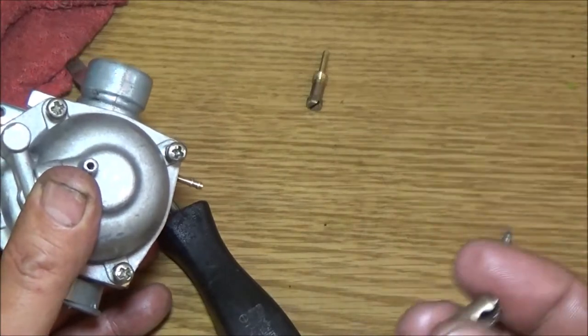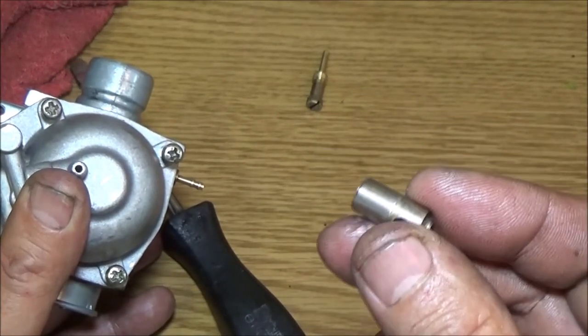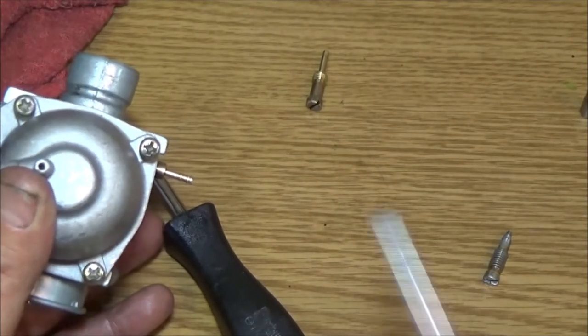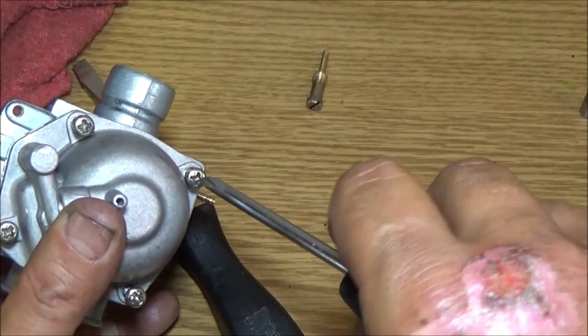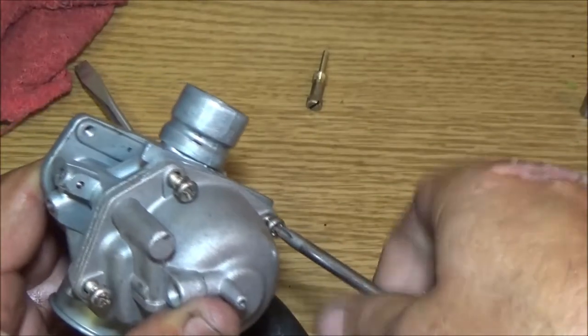Don't be alarmed if you see this laying over there. This is the choke. I've got it all cleaned up nice and pretty. That's what the choke cable hooks on to. And then screw these on.